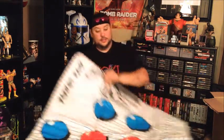Oh, I forgot it's two-sided. So what is this? This is the Power Pad side. What did that say? Side A. And then this is side B. I forgot I had, I think I played, one of my buddies had this when I was a kid, when we went to his house. I forget what we were playing.